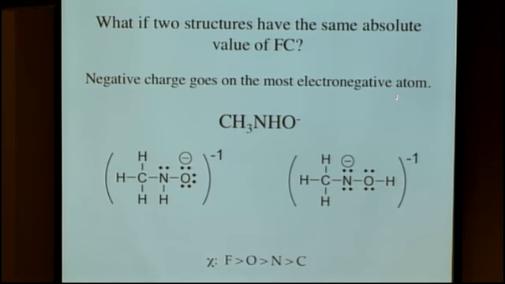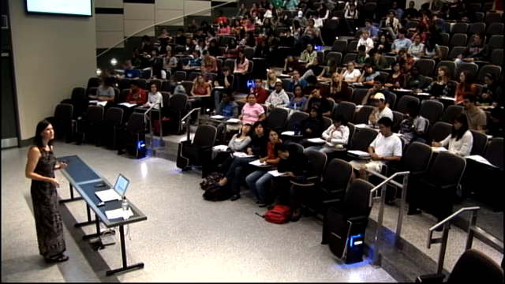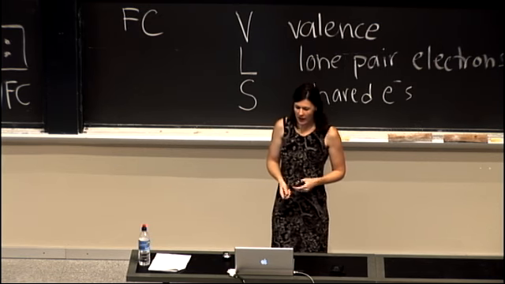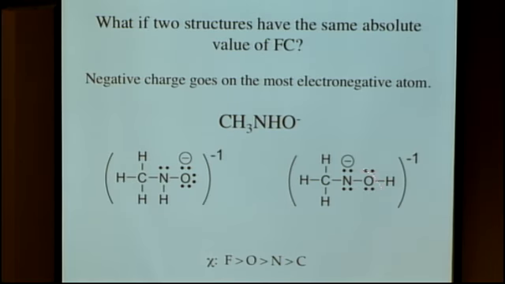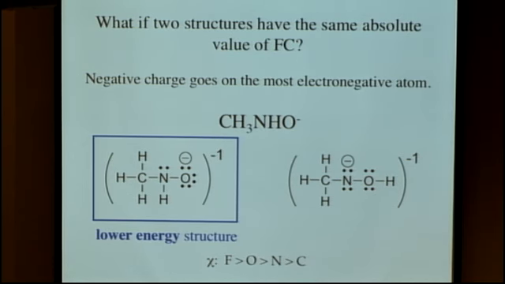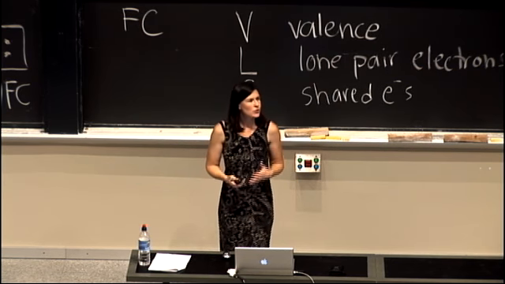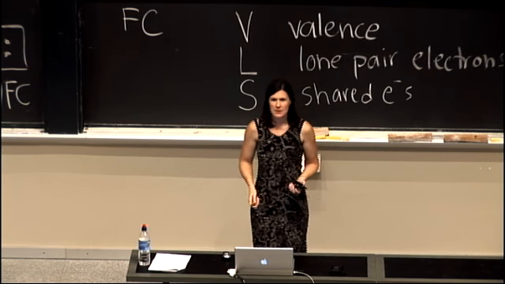In this case, we see that our formal charge is negative on the nitrogen. In this case, it's negative on the oxygen. Which of those two is more electronegative? The oxygen. You should be able to look at your periodic table and see this, or also I've written the trend here. So that means the more stable molecule is going to be this molecule here, which puts the negative charge on the more electronegative atom. So this is our lower energy structure. These are the different ways that we can use formal charge when we're choosing between different types of Lewis structures.